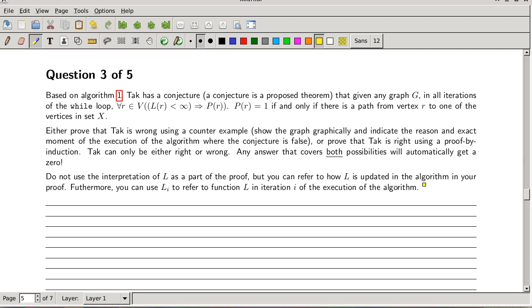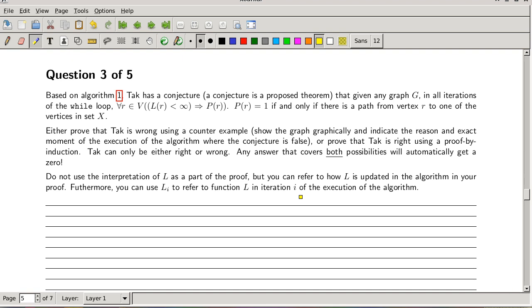So now the next question is, what induction are we talking about? Because induction means there has to be a base case, k equals 0, right? And we have to say when k equals this number, we assume the theorem is still true. Now we prove that for the next number it is also true. So in this case, L subscript i refers to the definition of function L for iteration i. The first iteration, you can call it iteration 1 or iteration 0. It doesn't really matter whether you start with 0 or 1. The next iteration is 1 plus that, and so on.